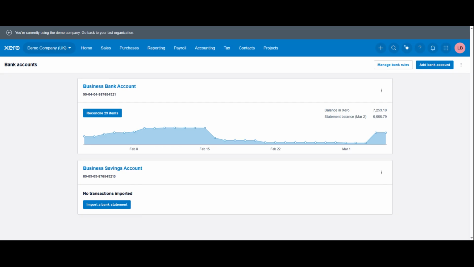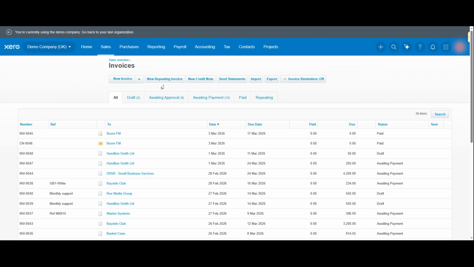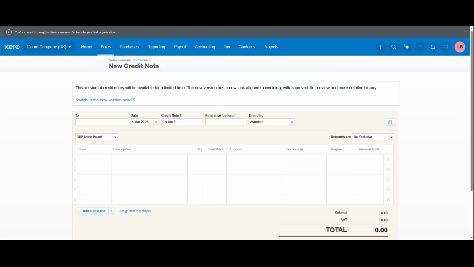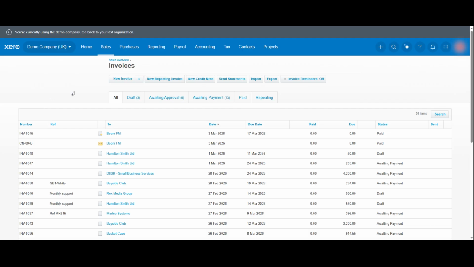After that, start sending online invoices directly from Xero. Go back to Business and click Invoices, then create a new invoice. Add your customer details, products or services, quantities, and prices. Before sending, make sure you've connected an online payment provider like Stripe or PayPal. This enables the Pay Now button on your invoices, making it incredibly easy for customers to pay you instantly. Once everything looks good, click Email, and Xero will send the invoice directly to your customer. This not only looks professional, but also speeds up your payment cycle.